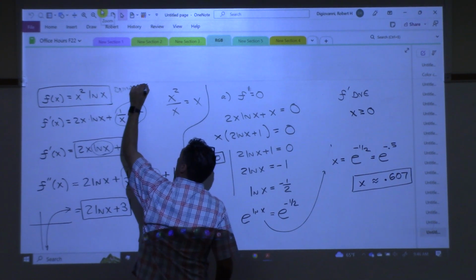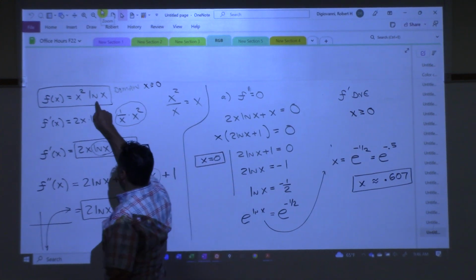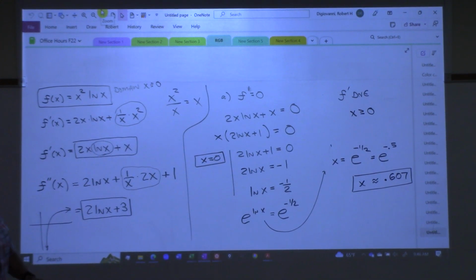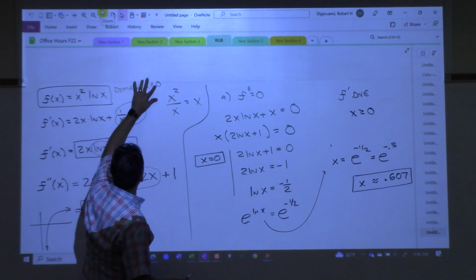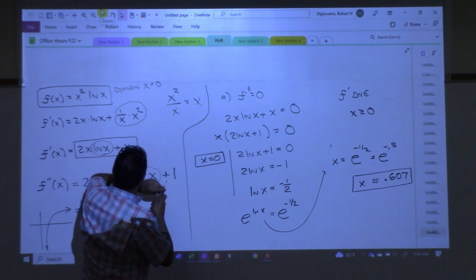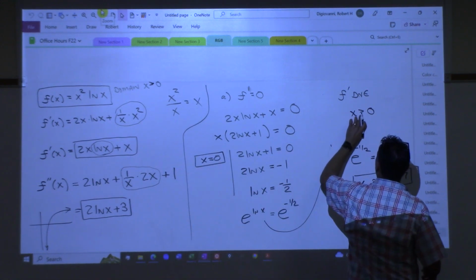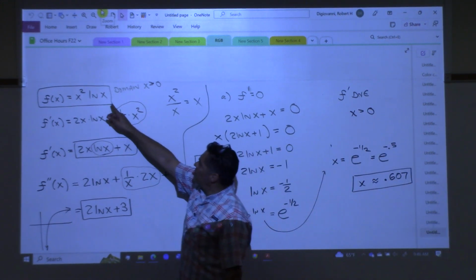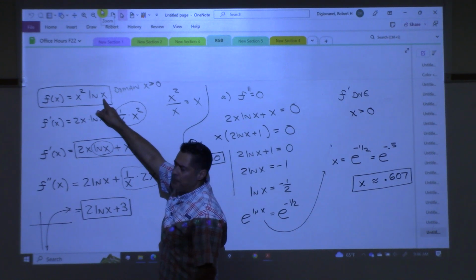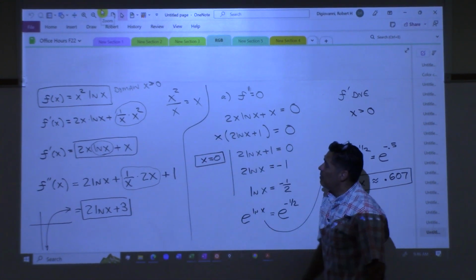Look at the domain of this. X must be greater than or equal to 0, right? Again, we have a natural log in there. So I'm sorry, not equal. Did I put equal? Take the equal out. That's a mistake. I don't know why. I just said greater than 0 and I put equal here, right? You cannot plug 0 in here and you can't plug negative numbers in here. So your domain is everything greater than 0.